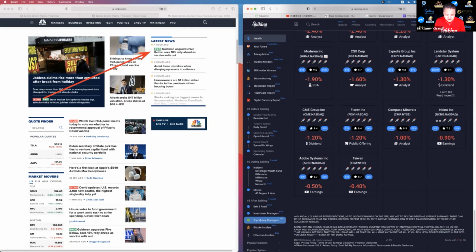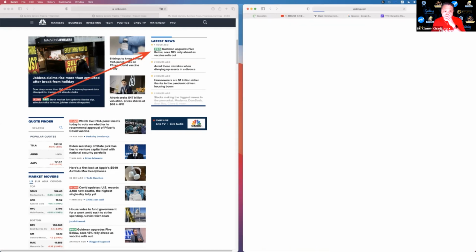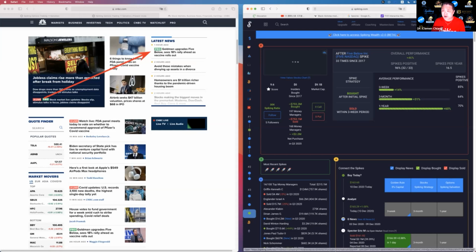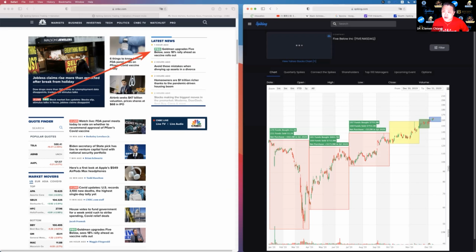Type in FIVE. Here we go, ticker symbol FIVE, and we open up. What I want to see is the 4 boxes. How is it performing on the 4 boxes? I want to see the insider. So this is a habit. You must cultivate this habit. Straight away, cross-check, verify: are the rich people putting in money?